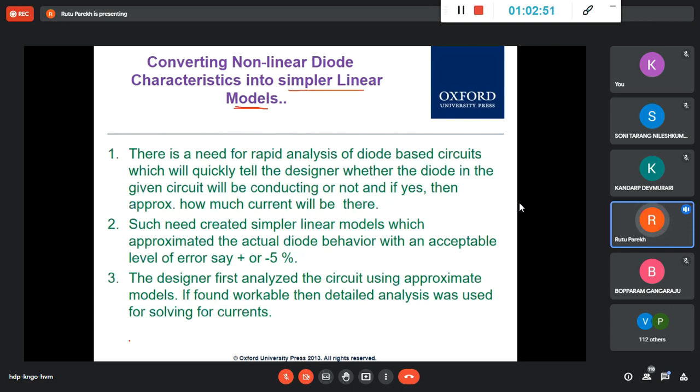So you will do some crude analysis, where if you want to get an approximate value, you don't have to go for the IV equation every time. We will use a simpler model, which is very fast and quick. If it works well with this simple model, then when you apply the exact equations, it will be a 5-10% variation, not more than that. So it's not that every time you have to be very precise and use the IV equation. We can use simpler models.